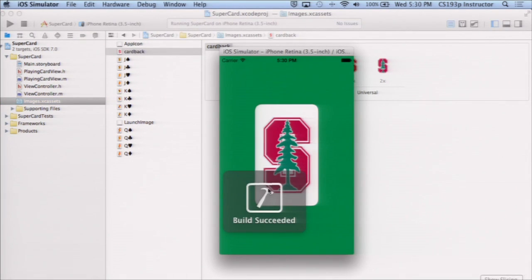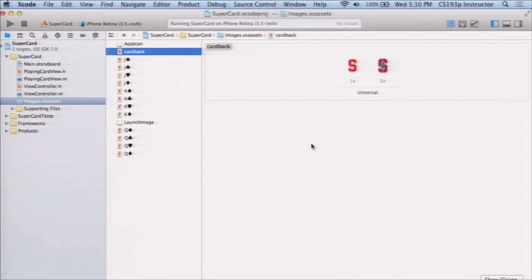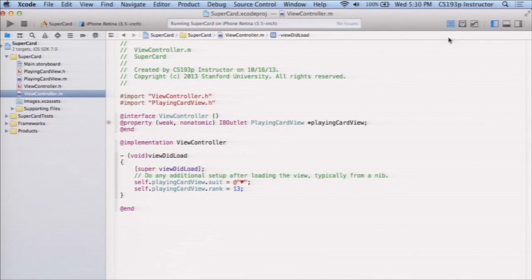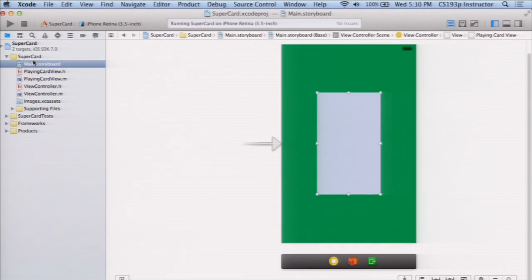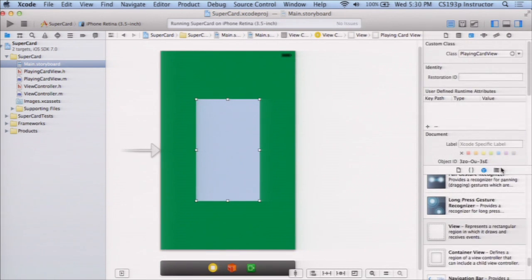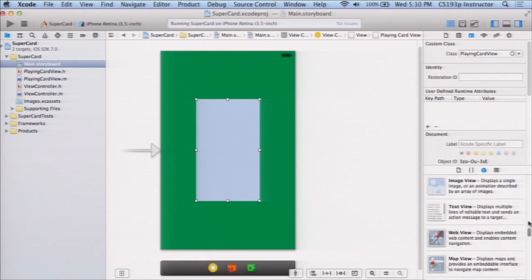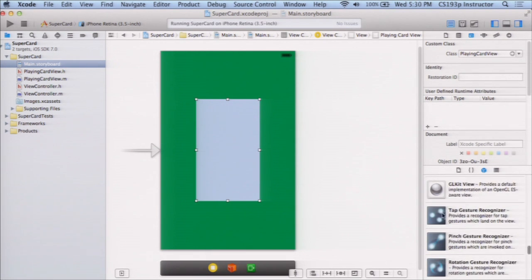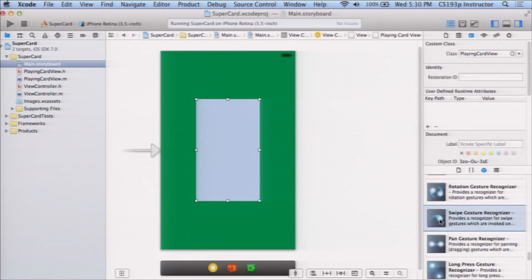Since faceUp starts out as not face up, here it is. But I need to flip this over. So let's do a swipe gesture to flip that over. And the swipe gesture we're going to do using Xcode. So swipe gestures go like this. You go down here, you get in the object palette, same place buttons are, and you'll see that there are these gestures here. And I'm going to take a swipe gesture and drag it onto the view that I want to recognize that swipe, which is my playing card view, obviously.